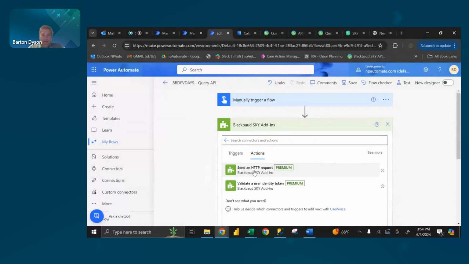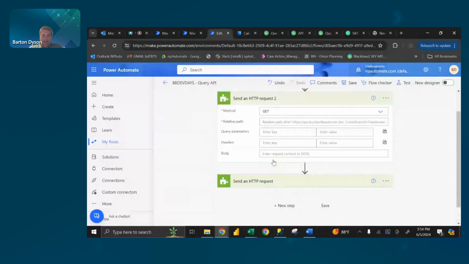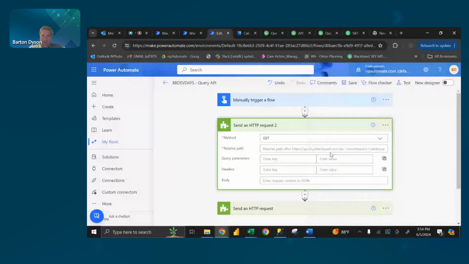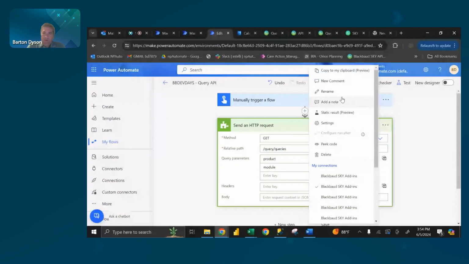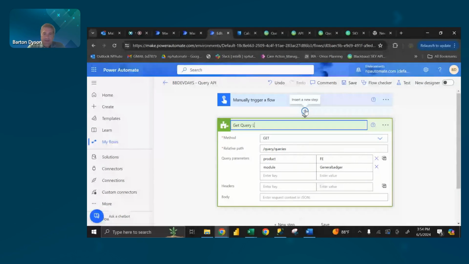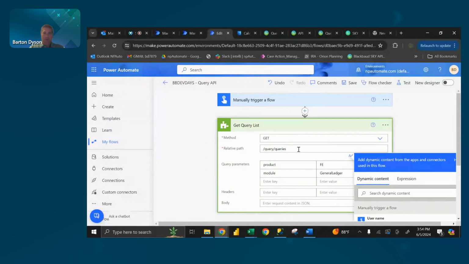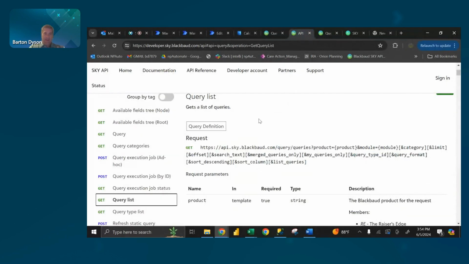And you want to use this send an HTTP request. And that's exactly what I did down here. So let's remove that. And let's take a look at what this one is. I'm going to rename it to get query list. And then anytime we use this call, we're going to either get or post or do something else, and then we're going to stick a path in there of what we want. And that goes right back to this API definition. So it'll tell you here, I want to get a query list. So I'm going to use get. I'm not going to use post. I'll use that later on. And then what I want my path to be will be everything after blackbaud.com until I get to a question mark.